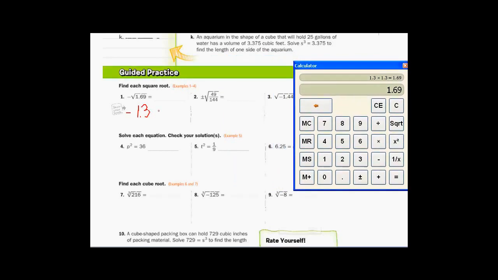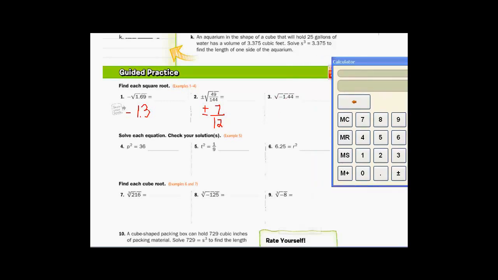All right, number 2, you've got plus or minus square root of each. So you've got square root of 49 is 7, square root of 144 is 12, so plus or minus 7/12. I've got the square root of a negative. Hopefully you remember this. You cannot take the square root of a negative, so that is no solution. Again, anytime you have a variable squared, you need to put all possible solutions in here. So I could put 6 in here, or I could also put a negative 6 in here. So my answer, plus or minus 6. This answer, plus or minus 1/3.